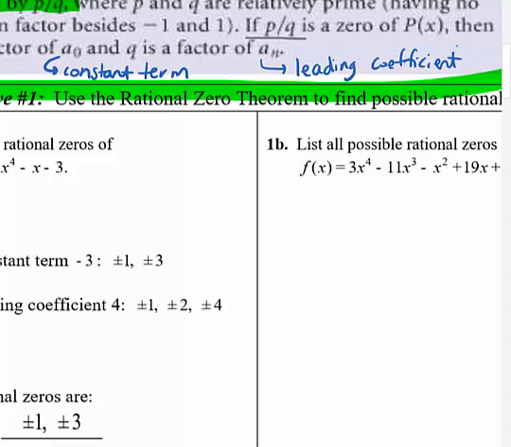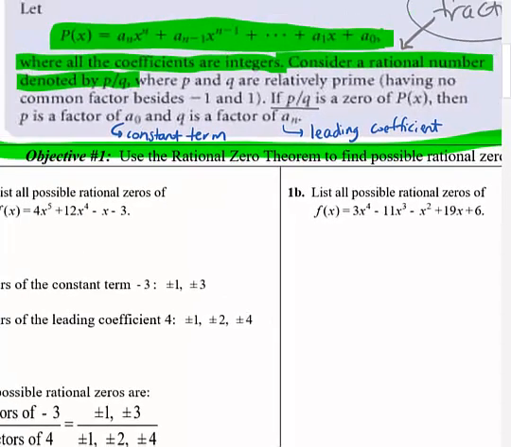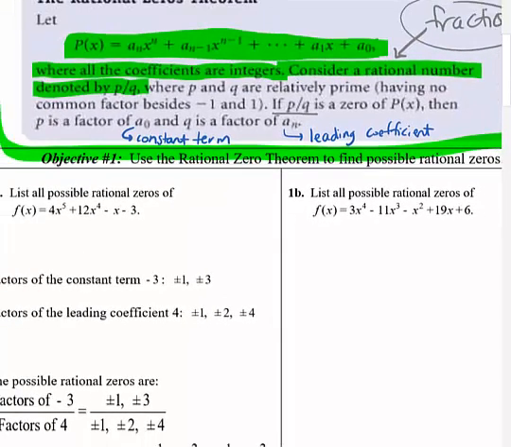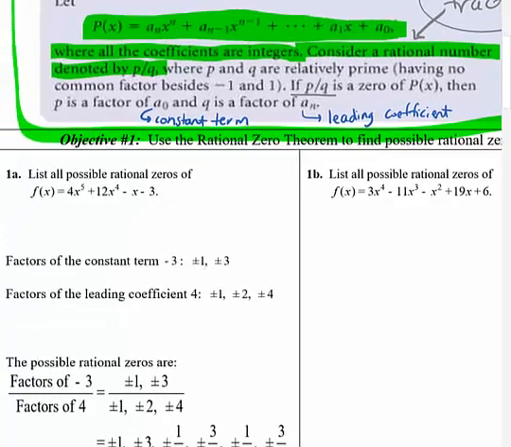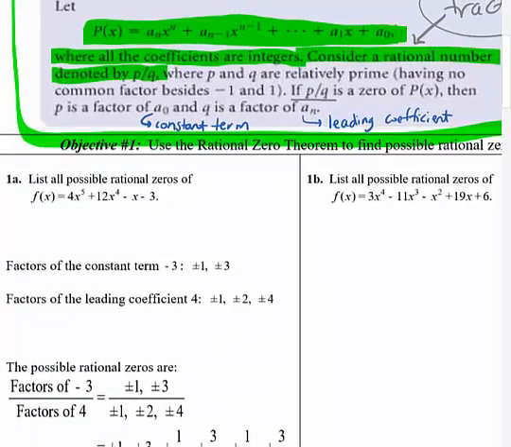So that just kind of sounds like a fact about any zeros. Like, okay, whatever, any zeros, if they're fractions, they look like this, and it has to divide this. But really what that helps us with is it narrows down the field, because if you give me a polynomial, I have no idea what the zeros are. Honestly, what I have to do is just guess. I'm going to guess, let's say 1. Is that a 0? Maybe, maybe not. Is -1 a 0? I don't know. But this is going to narrow it down. So instead of me guessing and stabbing in the dark, I have at least a little bit of a guideline as to what to guess and what not to guess.